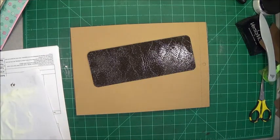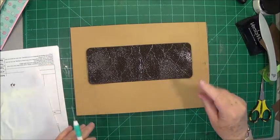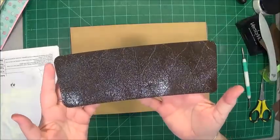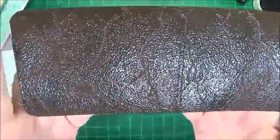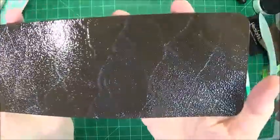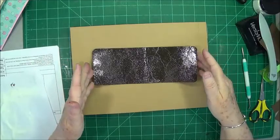Okay, it's finished. We're going to let it cool off just a minute before I touch it, because I will stick my hands in it otherwise. Now, you can put more layers on here if you want. I have not found a need to, because the more layers you put on, the more chance you have of messing it up. But look at that. Is that not neat? It looks just exactly like leather. And of course, the more textured your cardstock is, the better. This one is textured on this side. So isn't that neat? Okay, let's let this cool off, and then we'll be right back to put it together.